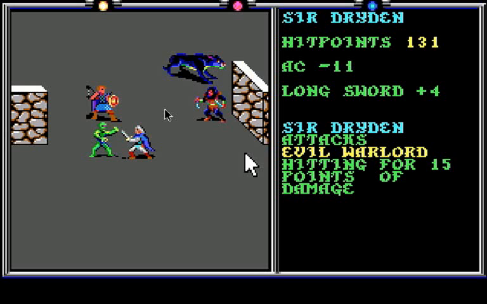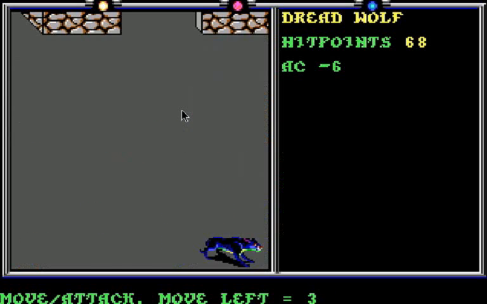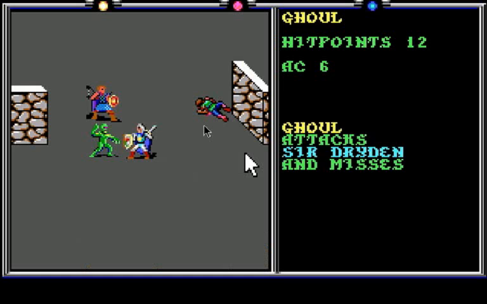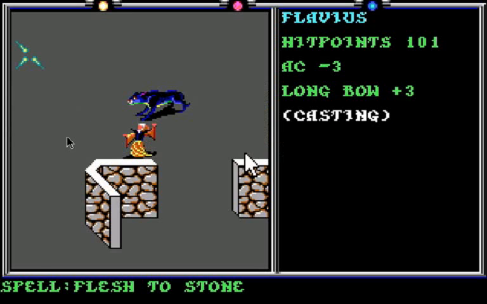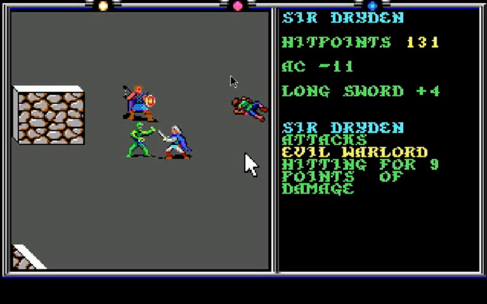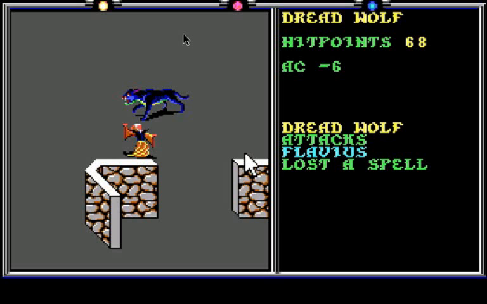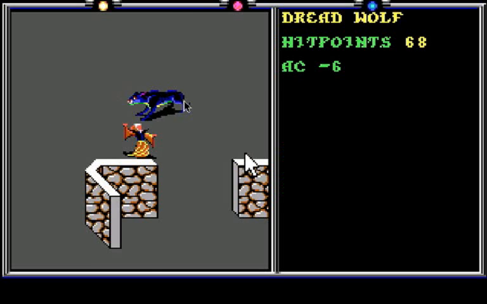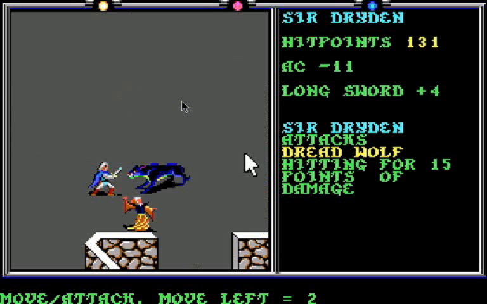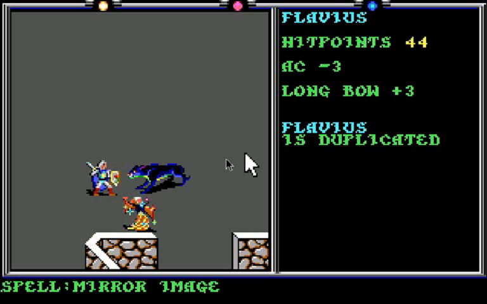And the combat sound effects are pretty much the same as what we heard in Champions of Krynn. But besides the music during the introductory titles, there are little musical themes that introduce things like cutscenes, important combats, important enemies such as the Dreadwolf.